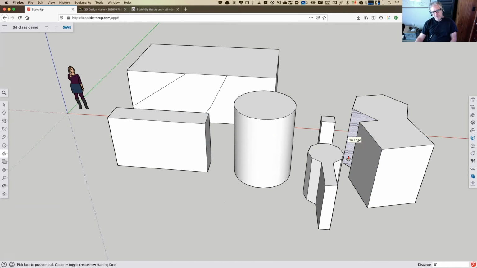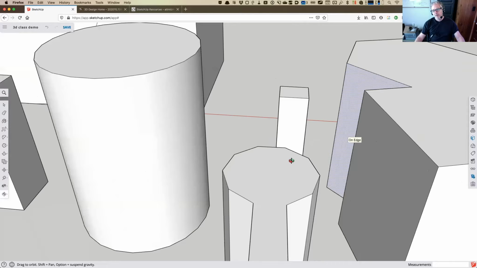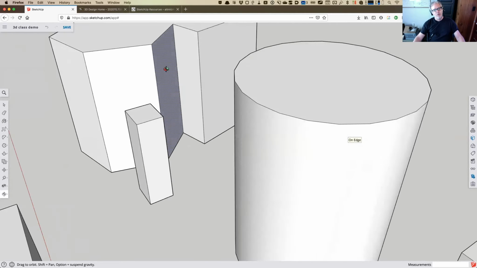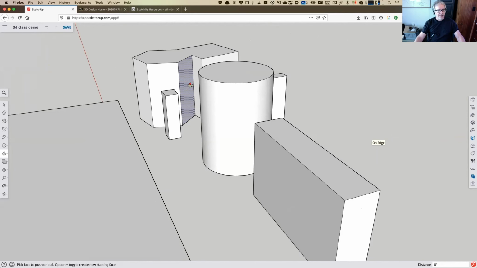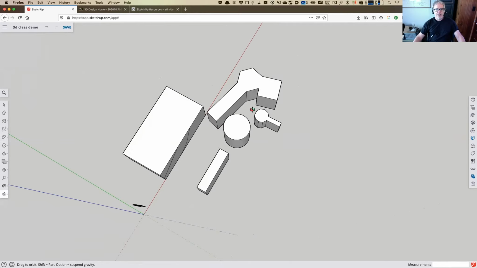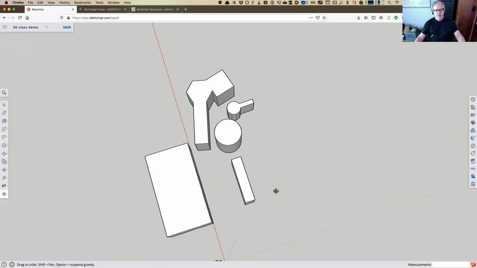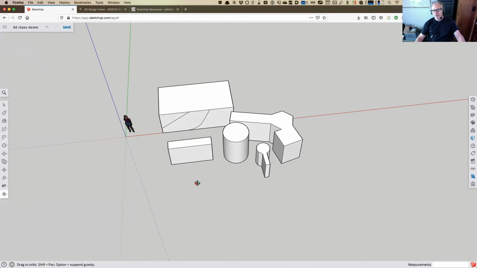Now, this one, let me see if I can get a better view of that. You can see that this one won't really go anywhere. Sometimes SketchUp will let you overlap stuff. Sometimes it won't. I cannot push that out because it stops at that edge because these are part of the same object. Now, if I come back and use push pull on this one, I can go over top of that object because they're different objects. So now as I look, I'm starting to get some really interesting shapes here. So designing, if you think back to your cardboard, it's pretty easy to get good complex shapes in SketchUp.